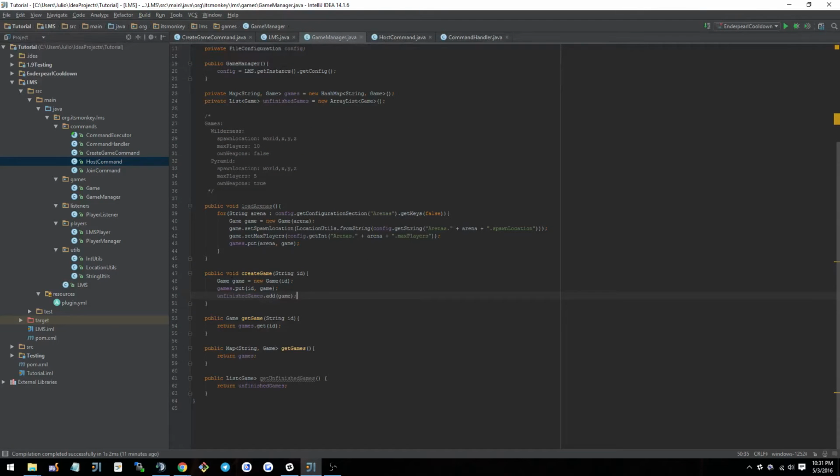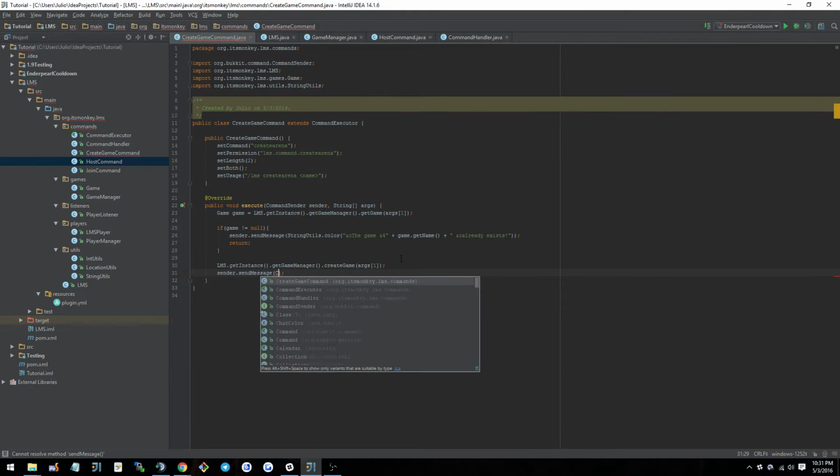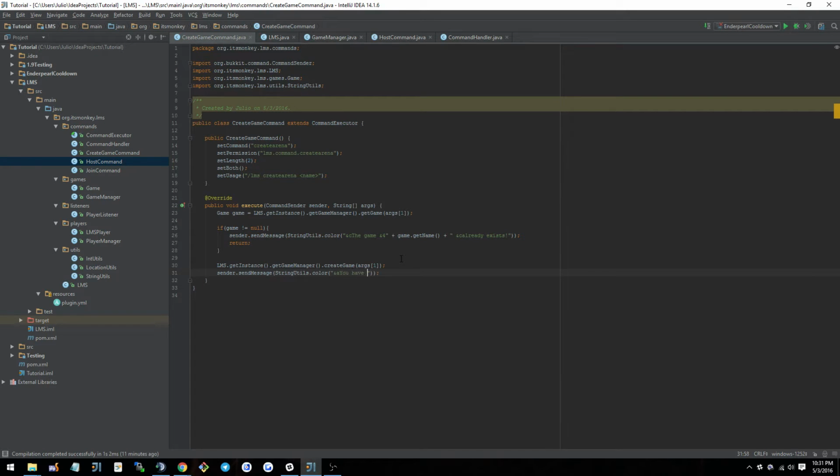I thought instead of a void this was a game object, but it's not. So we can just do that. It's all good. Then we can do something like sender send message, string utils color, you have created a game with ID and E plus args at 1. Alright. We should be good for now with this one.